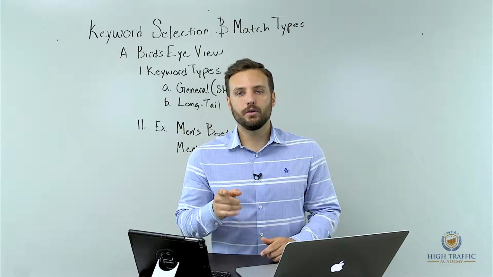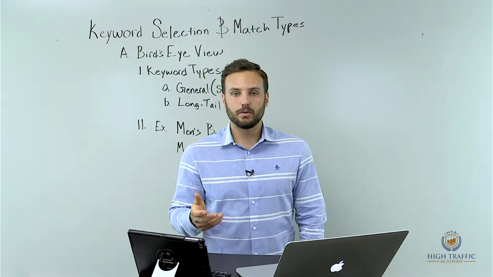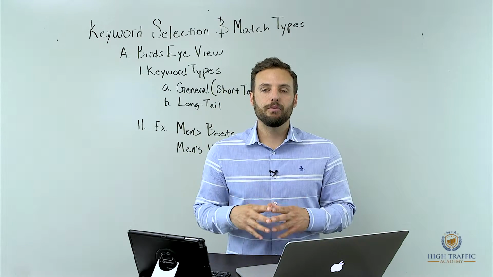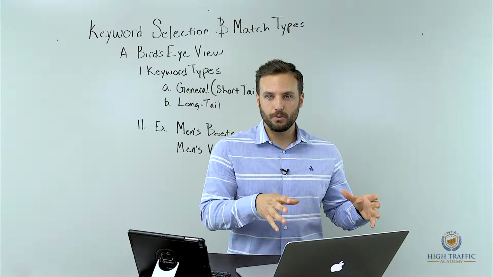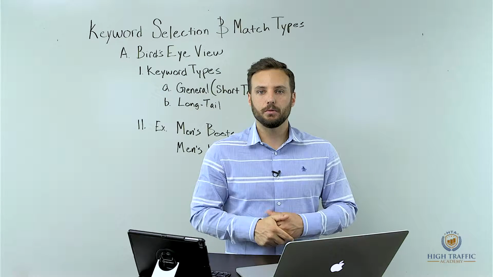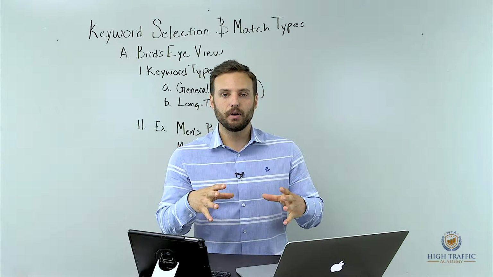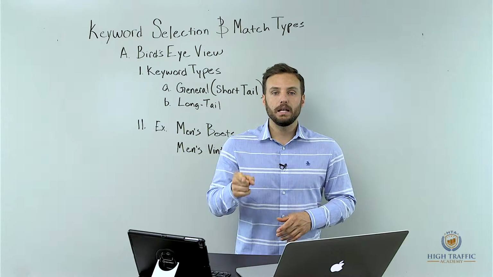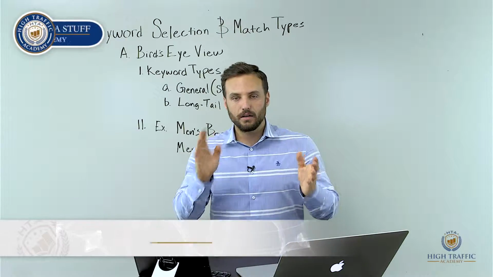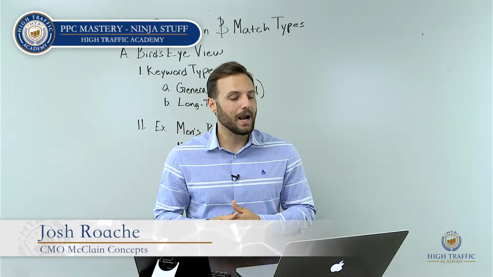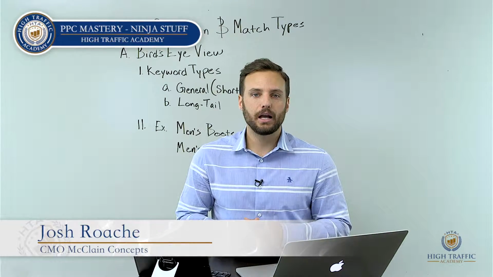What I would like you to do as your takeaway from this video is go into the Google keyword tool and start experimenting and get a feel for yourself on what the difference between long tail keywords in your space would be and how much traffic would be available to you there, and general, very broad keywords. Take key phrases that apply to your specific industry or space or product or service, so that you can formulate this as a strategy and set up a habit to look for both sets of keywords when you're building out your campaigns.